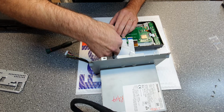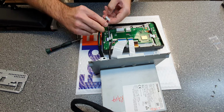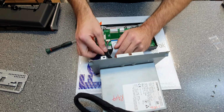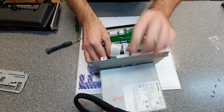Just gonna see if we like that, just push it in and like that. Now you take on the screen again to the system. This is the hardest part.